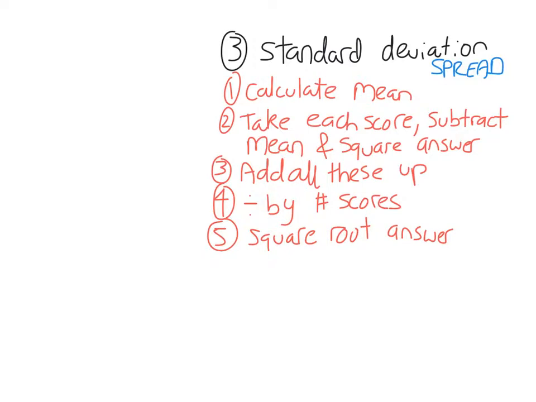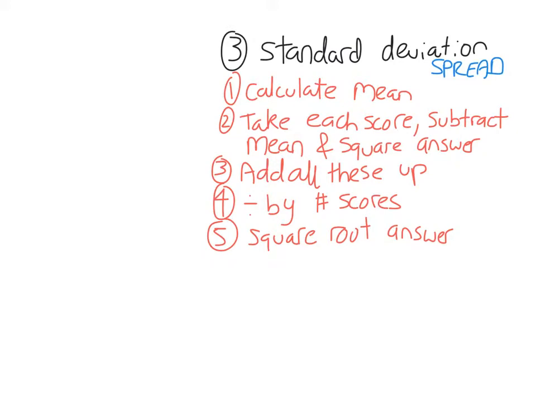It actually takes a long time to calculate and it's very painful. Most people get computers to do it, but we're going to practice doing it by hand. So what does the standard deviation actually tell you? Well, it's a measure of spread. It tells you how spread out the data is.